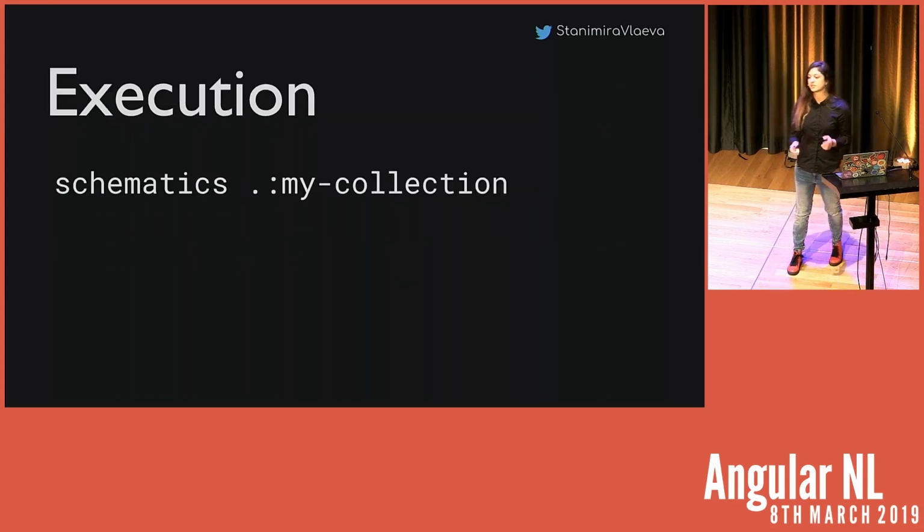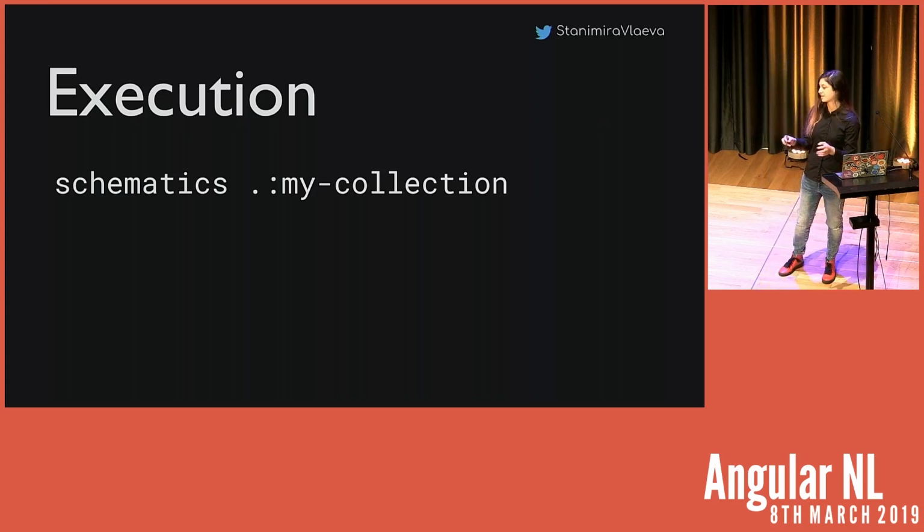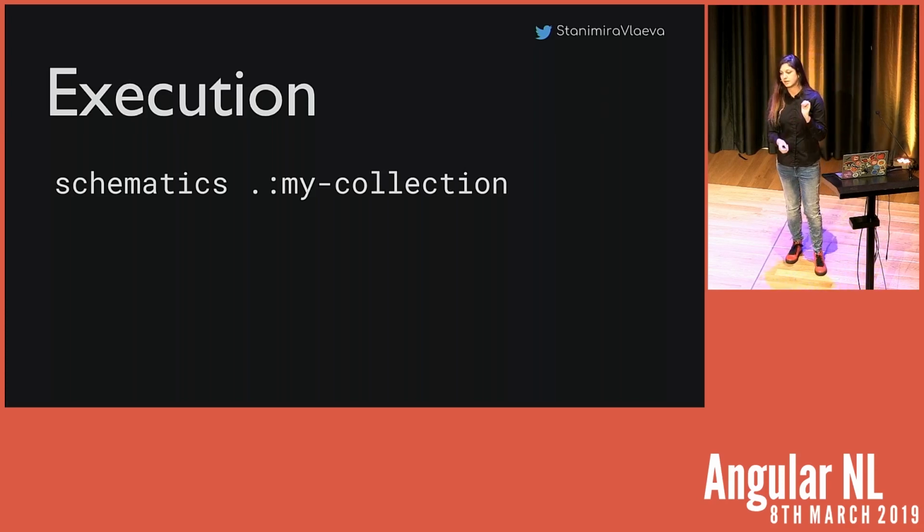After that, how do we execute schematics through the schematics CLI? We need to use the keyword schematics. The dot here points to, obviously, the current directory, but it can also point to another schematic collection. But currently, we're going to execute schematics in our newly generated collection. So it's going to be just dot. Then we have colon, and the thing after the colon is the name of the script.